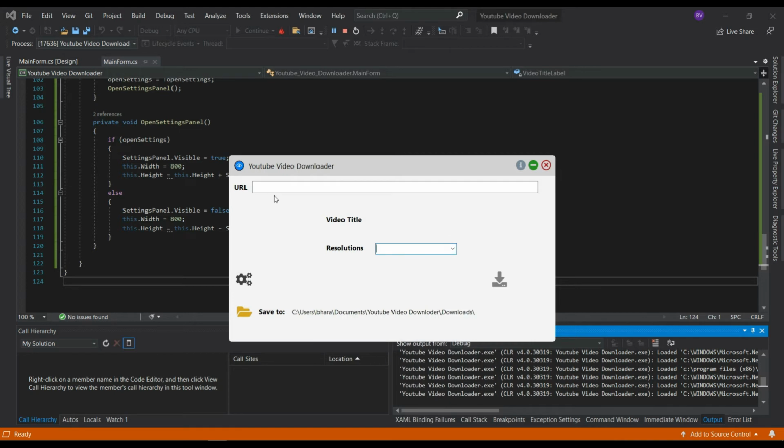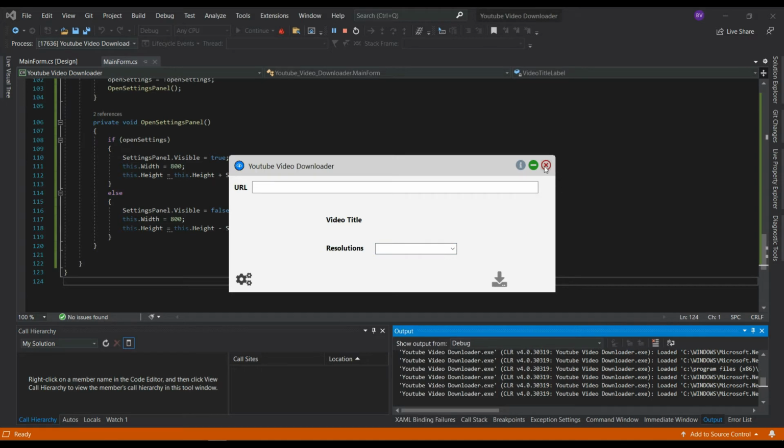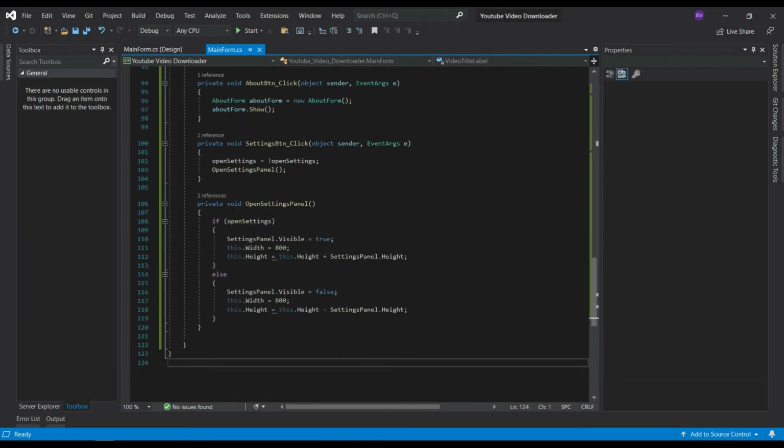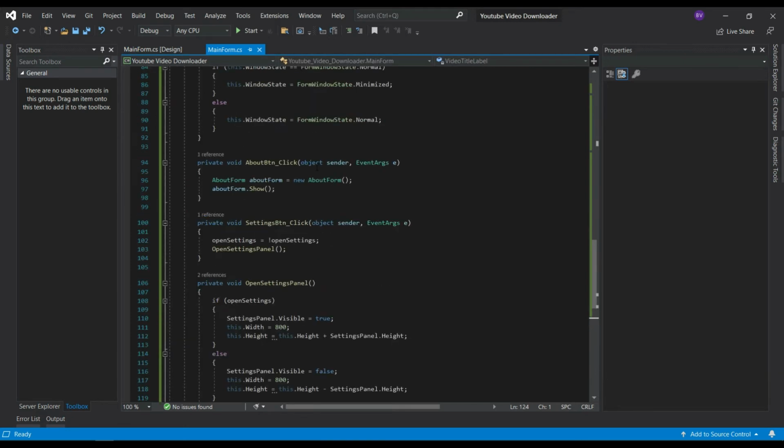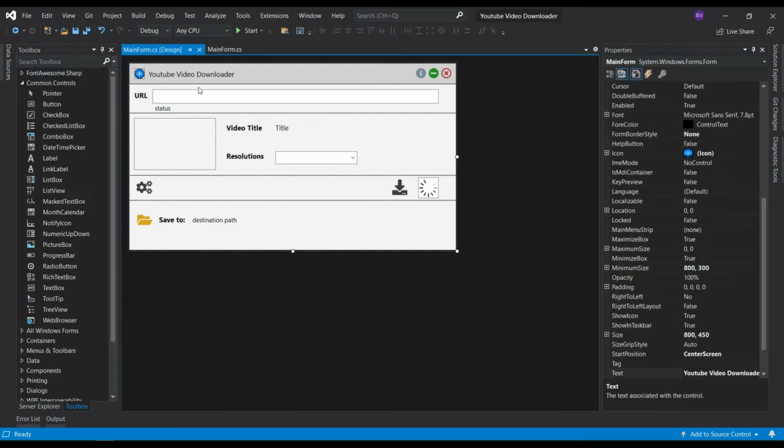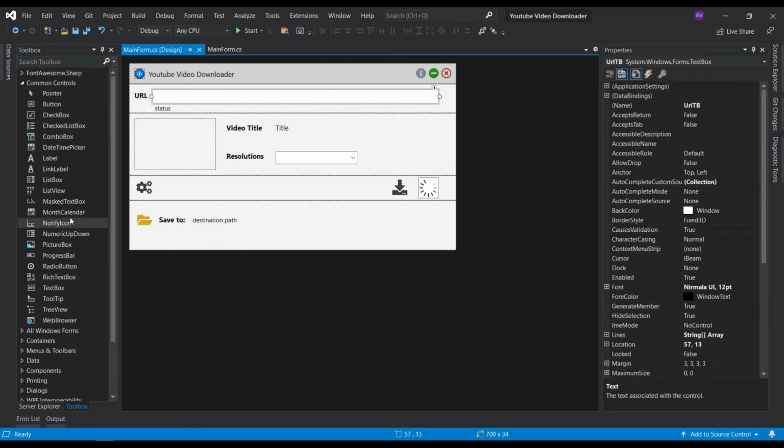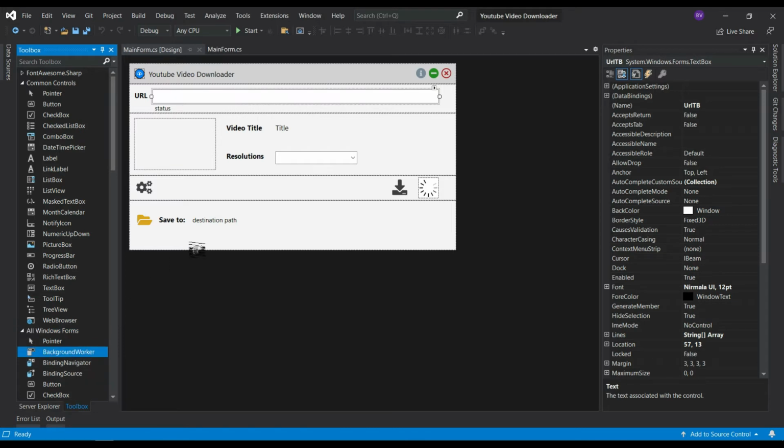Now let's add in functionality for, let's say we copy a YouTube URL from the YouTube page, and just click on this text box. It has to be pasted, and we need to get the video details, the thumbnail and the name of it, and the resolutions as well. So let's add in that functionality. Let me close this. Firstly, let's add in the functionality for the video details grabbing. We might need a background worker so that this happens within the background.